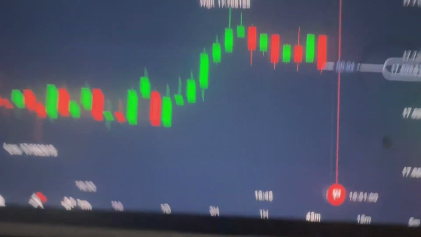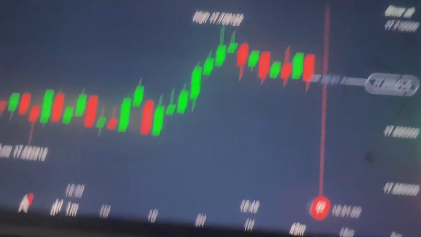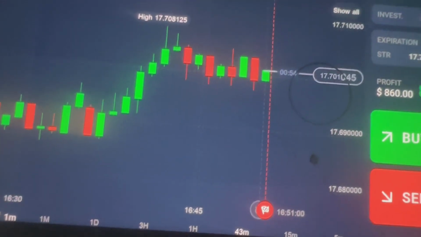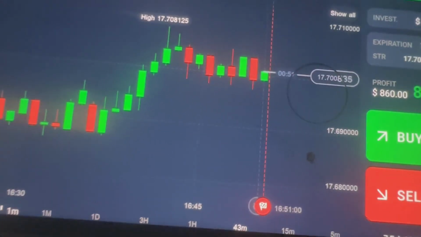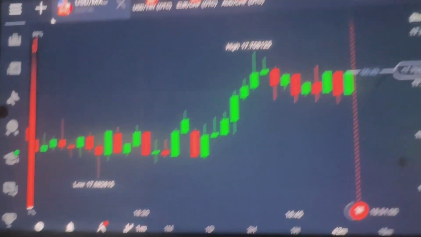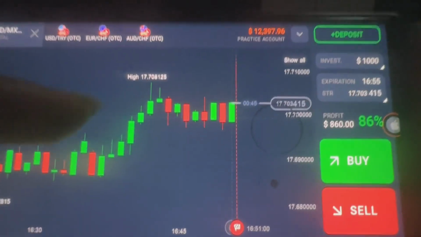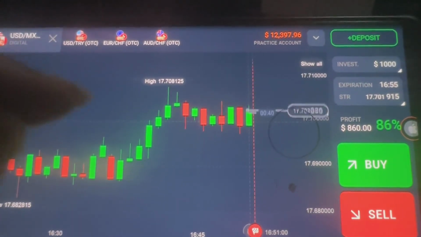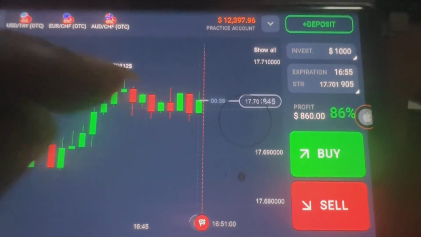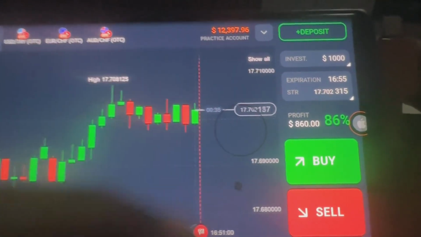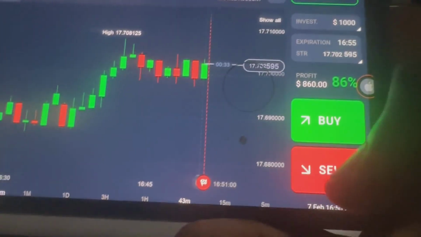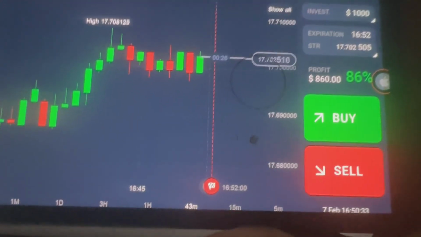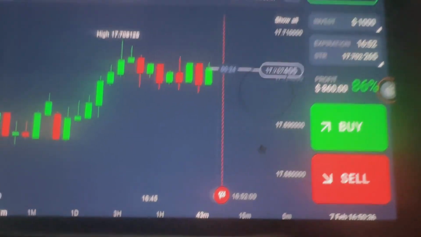So this is basically how you place trade on IQ option and every other binary trading broker out there. So that is how easy it is. The other brokers' own might be a bit different, but for IQ option, this is how you can actually go ahead and place your trade. If you realize that the market is having uptrends, like much of uptrends, then that is a good sign that you have to buy. Okay, but if you discover that the market is having a lot of downtrends, down movements, then that is a good sign that you have to sell. So that is just the basic explanation for beginners. But if you are not really that good yet, like I said, please trade with experts.